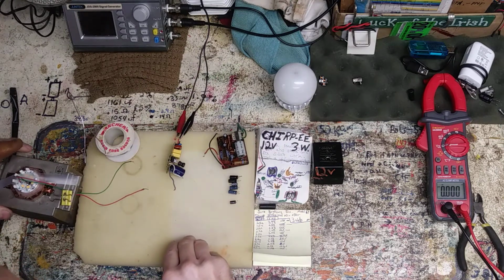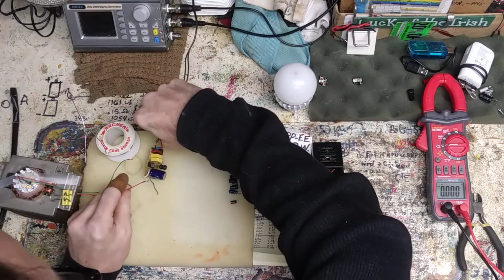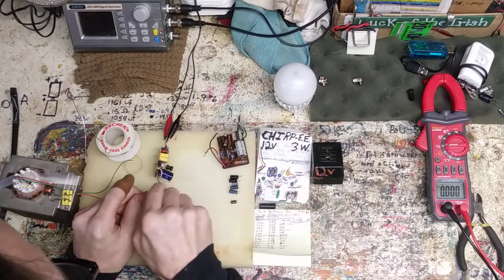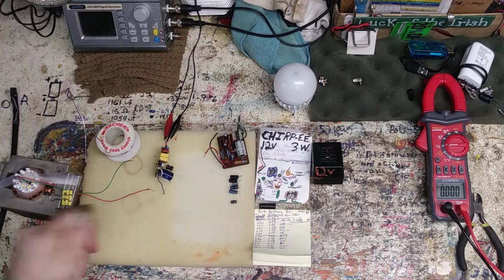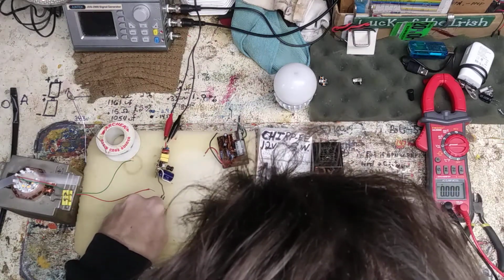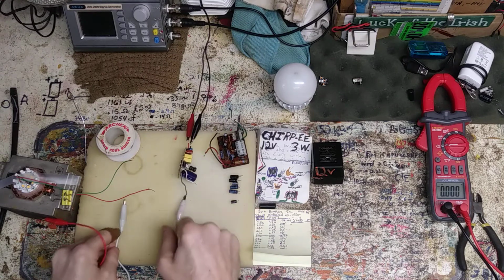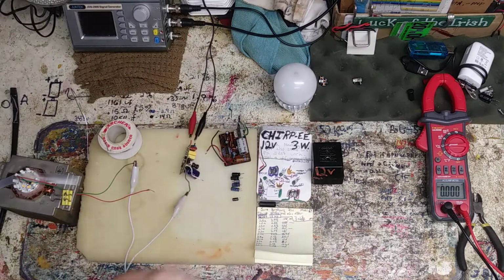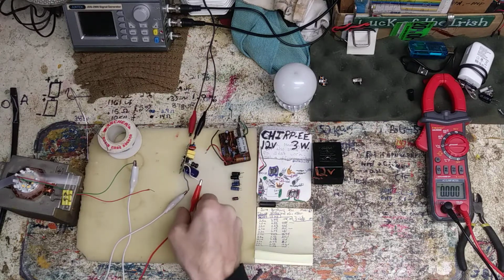Alright. I solder them. They're gonna fall off. Let me just clip them quick. Where's my clips? Old trusty red and white. Red is positive. Now this was the circuit board for this LED, so it shouldn't have any problems.